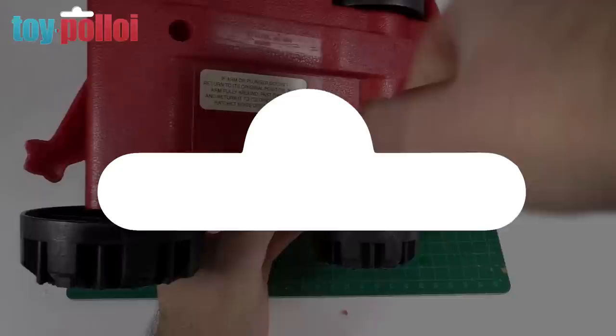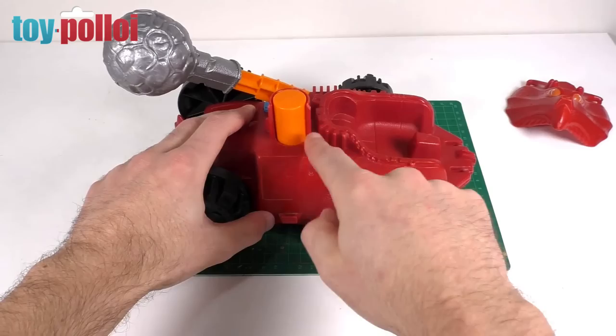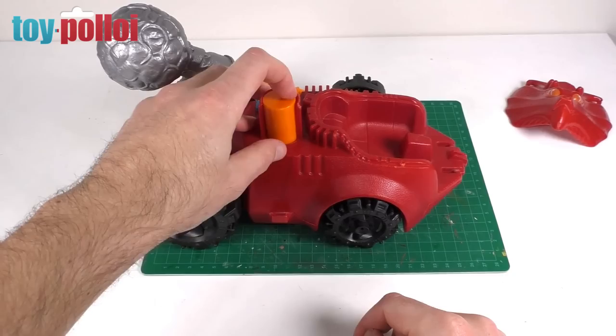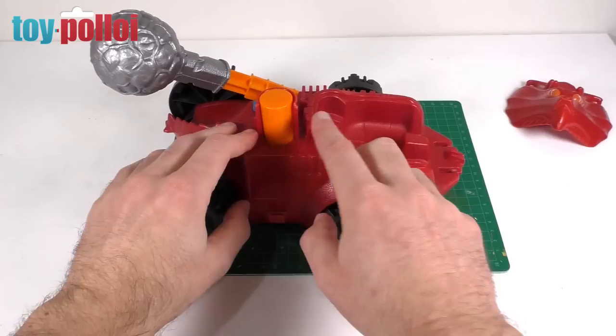Right, so that's all screwed together now, and we can test the bashing action. If I hit this button here, you can see that the arm does swing forwards, and then if I reload it, the button actually does come up now. So I'm not quite sure what was going on there. It could have just been that this had got stuck in place at some point, and because it was so dirty, it got a bit fused there. Just taking it apart and cleaning it has helped, because you can see this now does actually work quite nicely.